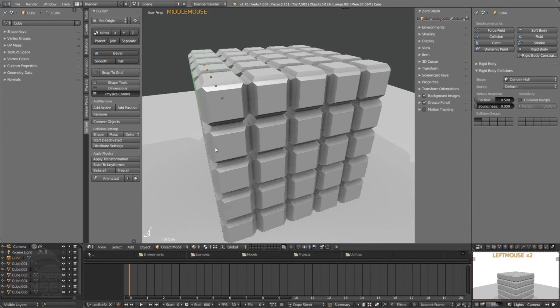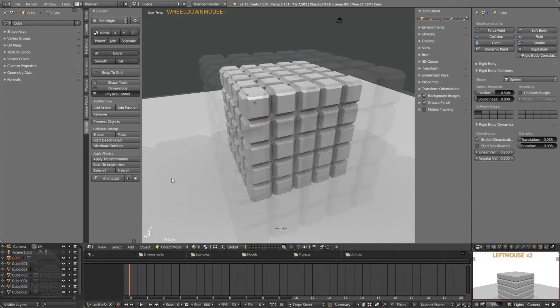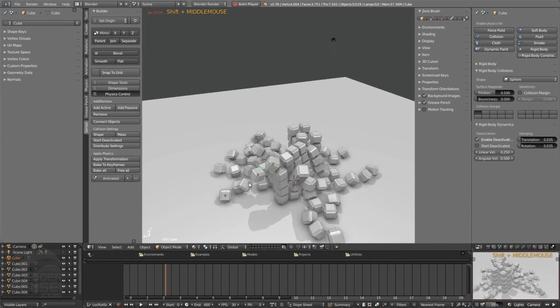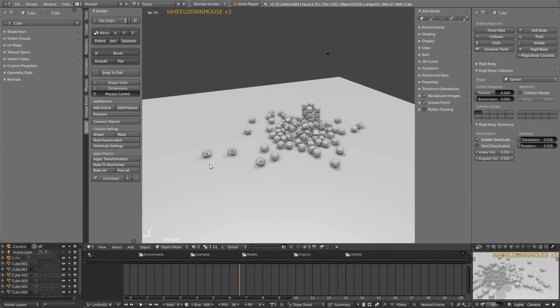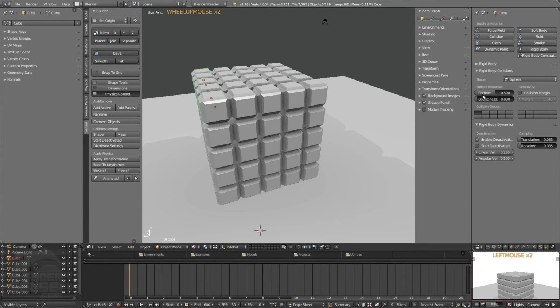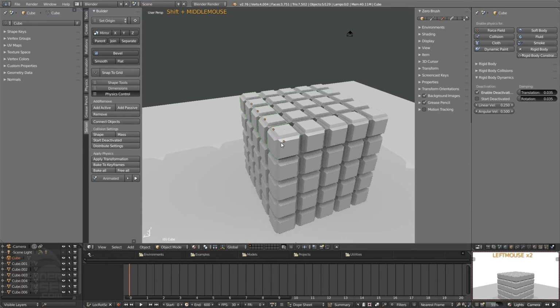Or if I wanted to, say, change them back to active or change their shape to sphere rather than cube or convex hull or whatever it was on, we'll see these roll around on the ground quite differently from the other objects because they now have spherical collision detection on, so you can see them rolling away there. But for many of the sliders and options and things you can set up for the physics over here in the physics tab, you can't change all the selected things all at once.